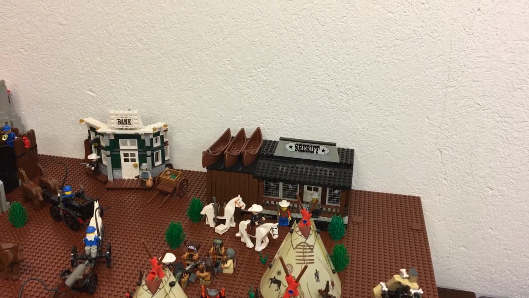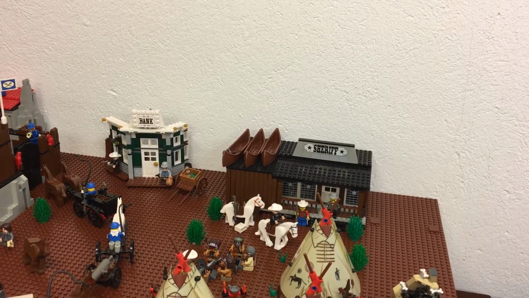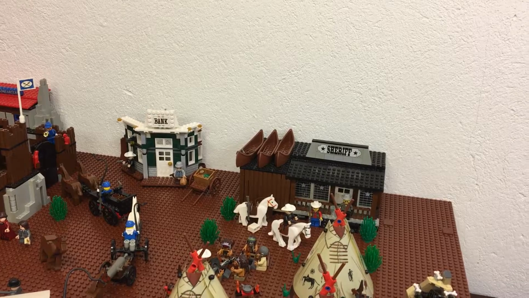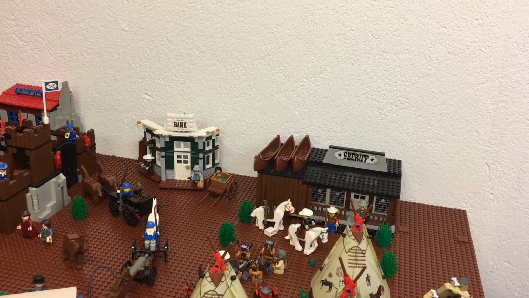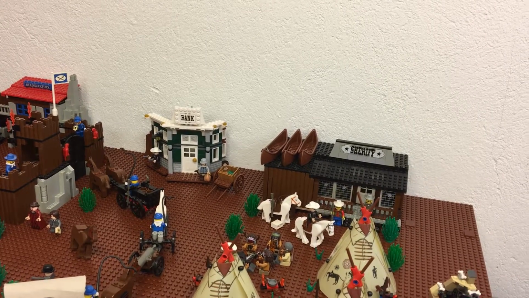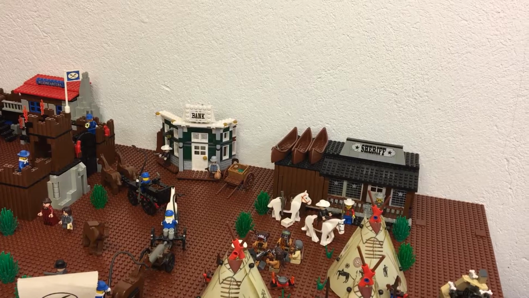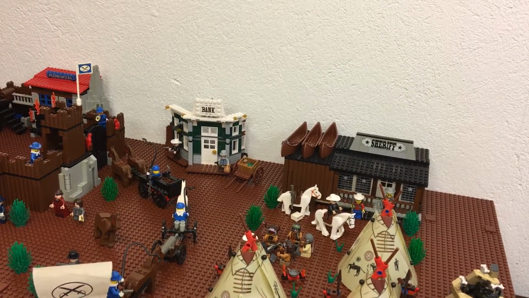And like I mentioned in the last short video, this sheriff's office is too big. It's very nice, but it's too big really. I didn't think of the size, that it mattered so much when I built it, because when it comes to the functionality, it's the exact right size, but it's too big for the western part of the city. So what I'm going to do, I'm going to take it away, replace it with a saloon, hotel kind of building.